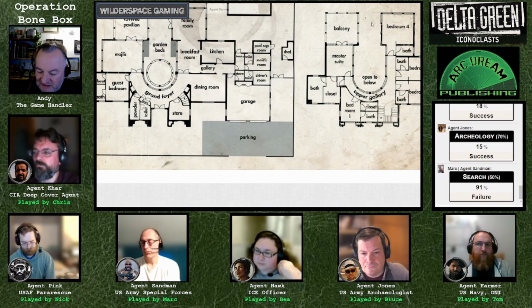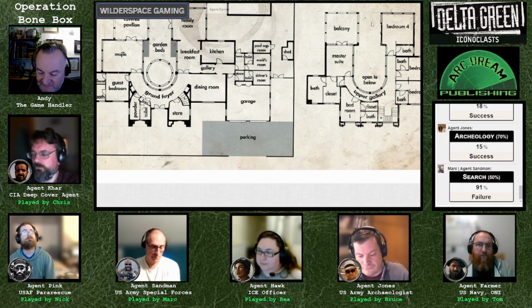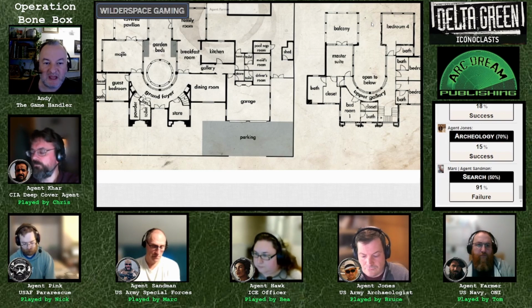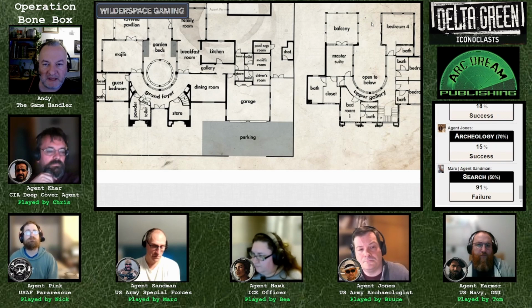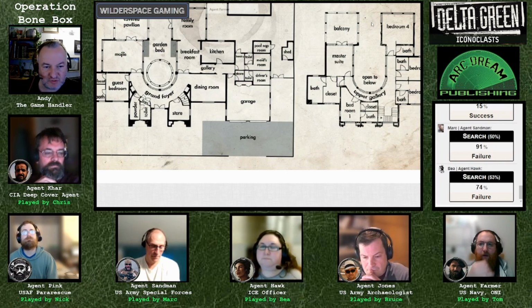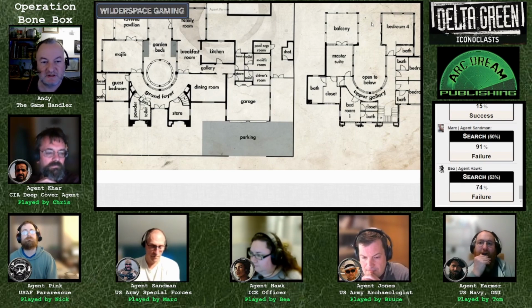Okay, there is a reading desk which, going through the drawers, appears to just have reading glasses, pens, papers, and envelopes in it. But by all means, give me a search check, please. Pink, Jones, and Farmer, what are you doing in bedroom 2? Or have you not gone to bedroom 2?